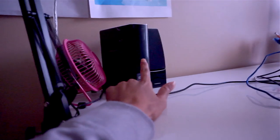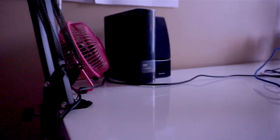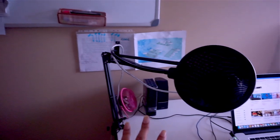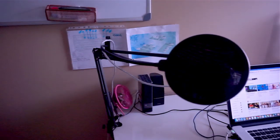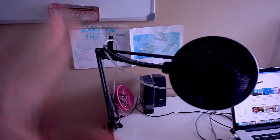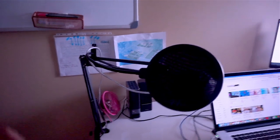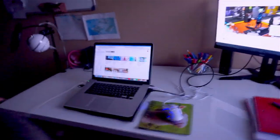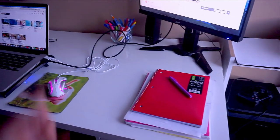I also added a 4TB external hard drive — I got it for Christmas or Black Friday I think. We have so many channels and so much footage that I'm keeping track of. This is working wonders for me. I was struggling with it at first but I kind of get it now and I keep a lot of footage on there. I'm able to pre-record and bulk record so much easier now because all the footage just kind of chills on there and I have more than enough space. That's pretty much this desktop area. I keep it pretty much empty because I write a lot and I really need as much space as possible.